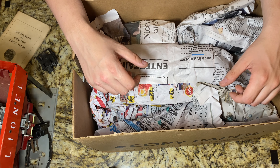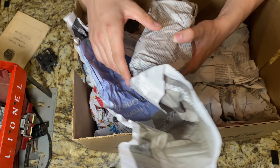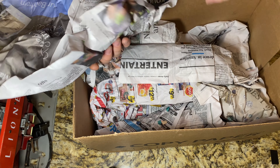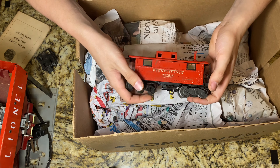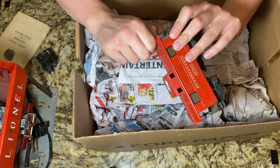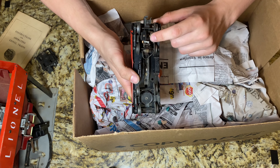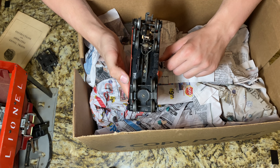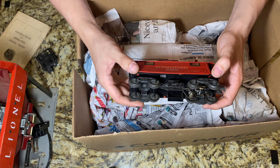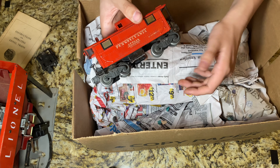Now let's jump into the big stuff that's really going to get the blood flowing. First up - this was one of the cars that got me excited, eight bucks. As you can tell, this is an early tin caboose and this caboose is gorgeous. It just needs a light cleaning, there's not really a whole lot of surface rust. I might try to straighten out this end - it's a little bent inward. That right there is a 1946-only flying shoe pickup, so this is a 1946 caboose - the 2457. I absolutely love this caboose.